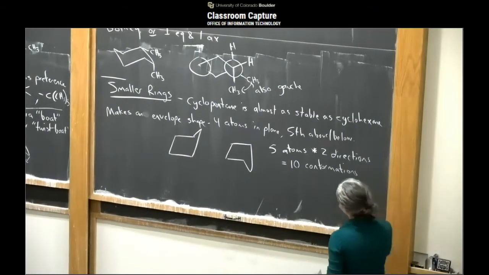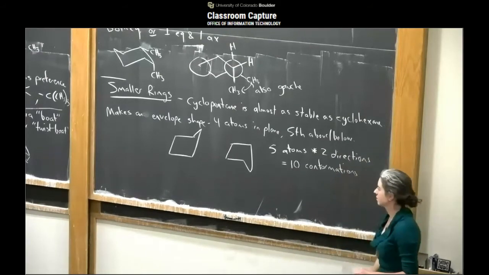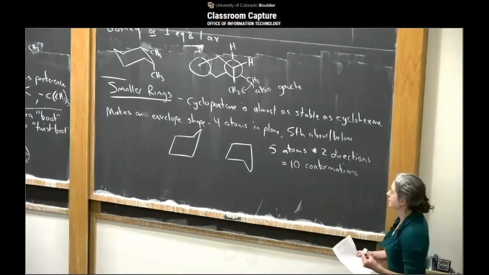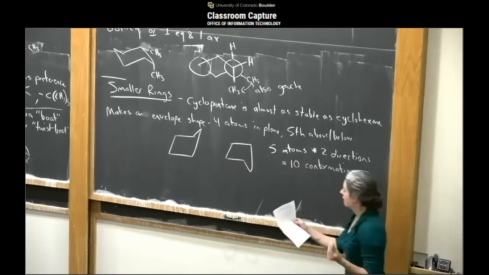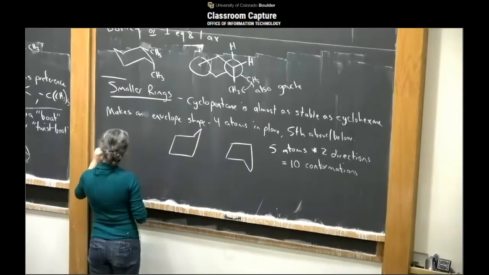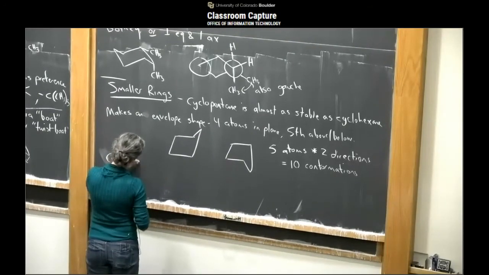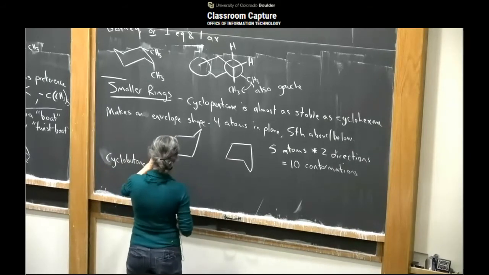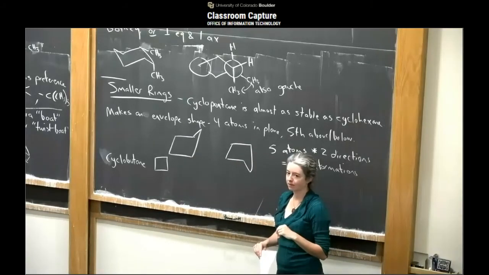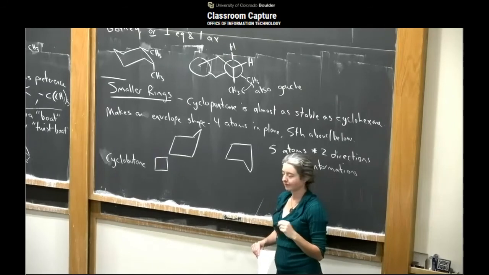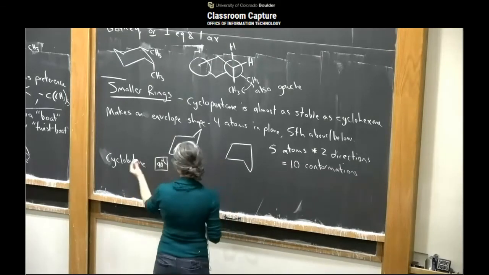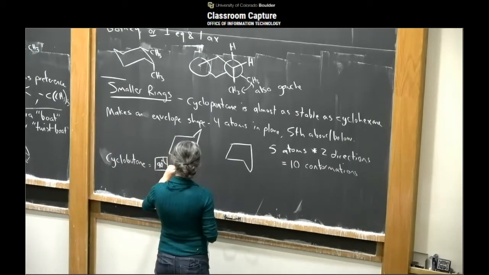Alrighty, so 5-membered rings have way too many conformations to be worth looking at too much, but they're pretty comparable to 6-membered rings in terms of stability. How about if we go a little smaller? All right, so cyclobutane. Cyclobutane's a square. What are the bond angles going to be forced to be in that molecule? 90, yep, it's a square. So cyclobutane has 90-degree bond angles.